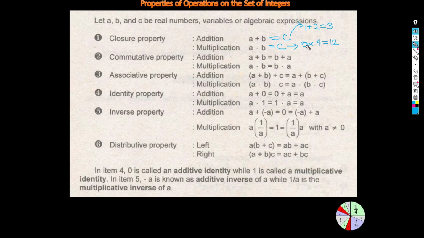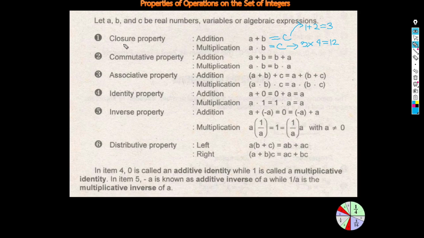Okay, so when you have 3 apples and then you want to multiply that by 4, you will put 3 apples in 4 baskets, and 3 apples on each basket. It will give you a total of 12 apples altogether, right? So the apples and the baskets, you close them together, you join them together, then 3 times 4, it will give you 12. Now, how could we remember the closure property?